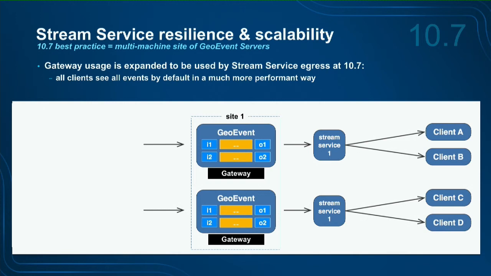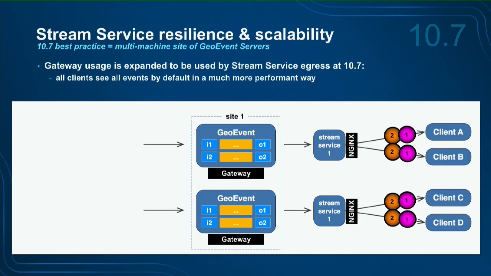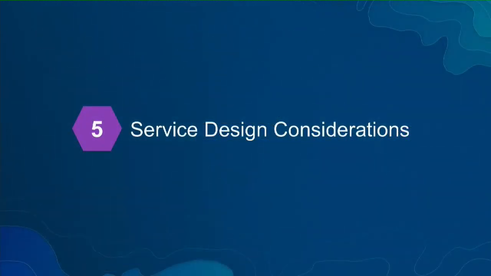The last piece here is that at 10.7, as the data comes across, our plan is to actually productize this gateway such that instead of that data going to that RabbitMQ component that was there before, we just reuse the gateway to do that as well. And so that will increase the performance of stream services because that RabbitMQ component made the data leave GeoEvent and then come back into GeoEvent again to be communicated. So this will be improved performance at the 10.7 release. And as I mentioned before, we're looking to actually productize the reverse proxy part of it as well. Josh is going to walk us through some more GeoEvent service best practices now.